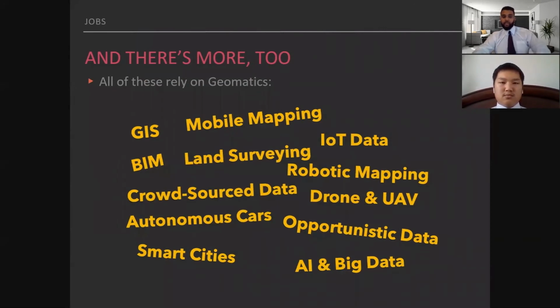So there's also more to geomatics, and all of this relies on the cloud bubble below and all these little words within them. Geomatics is mirrored across many different industries. Many companies are looking at our graduates to see who they could hire and want more in this program because there's so much demand in the industry, but so little enrollment. Basically, 100% of graduates get a job within their first month after graduating. But it's not just in surveying.